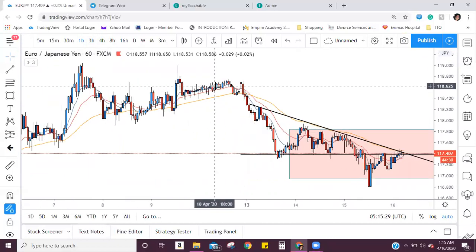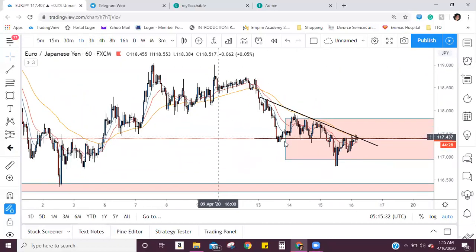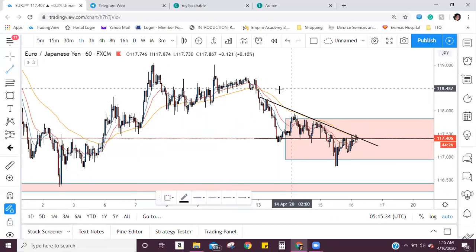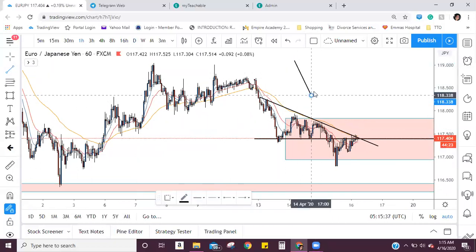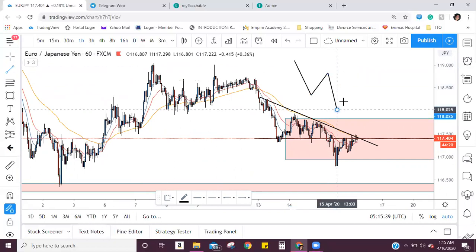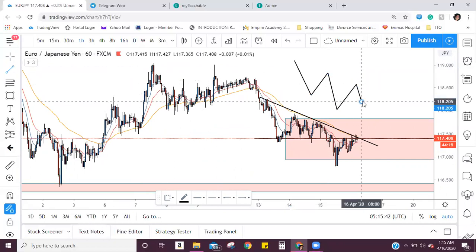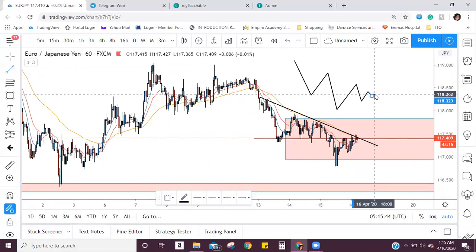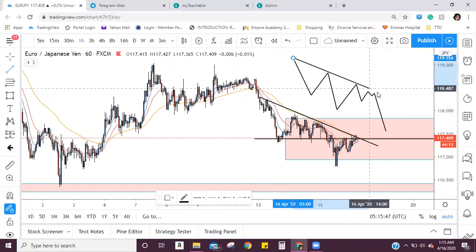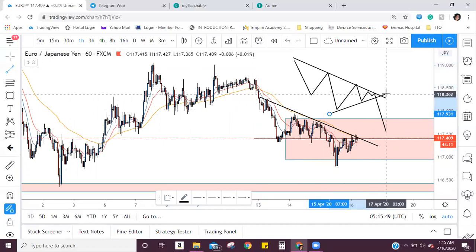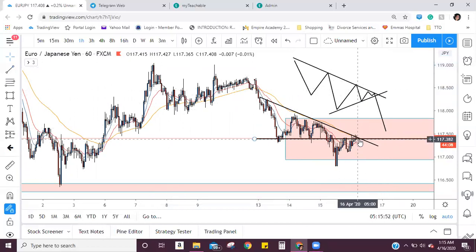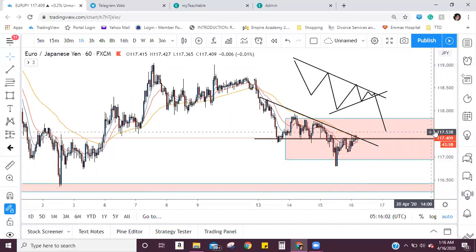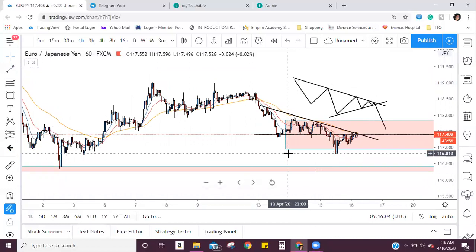And this is probably the best setup. I don't know if you guys have ever traded this, but when you see this type of symmetrical triangle, it tends to push extremely hard. Maybe you guys have never seen it, but you're probably going to see it tonight. Whenever you see this type of symmetrical triangle forming from a lower low perspective, once it breaks, you get a massive break. It's quick and decisive. You're going to get one candle that's just going to engulf everything. It's going to be a massive break of a candle, and that candle is going to be a deciding candle to continue down. So I honestly think about a 100 pip drop on EURJPY once it gets to these lows.